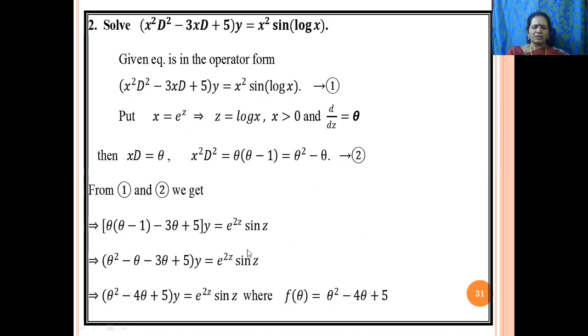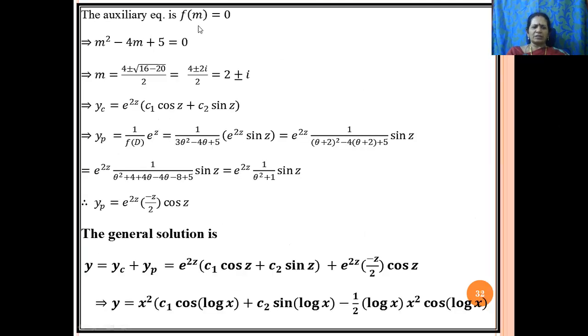Now this is another type. First of all, write down the form using the Cauchy-Euler equation, the Euler form. Then using this, we will get the auxiliary equation. So write down the roots. Here we got imaginary roots. Then this is yc. Then write down yp. So this is in the form of yp. It is a product of two functional values: one is an exponential function, another one is a trigonometric form.